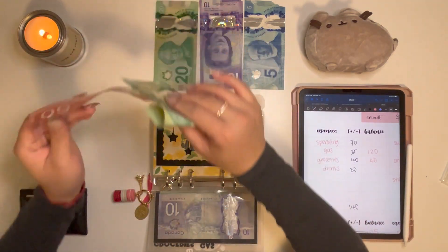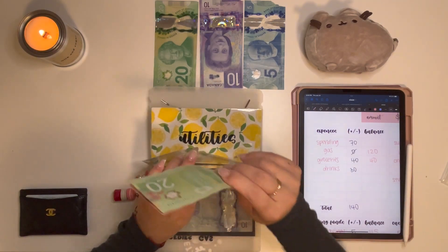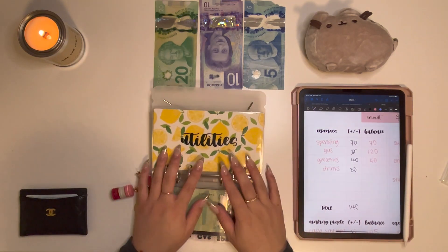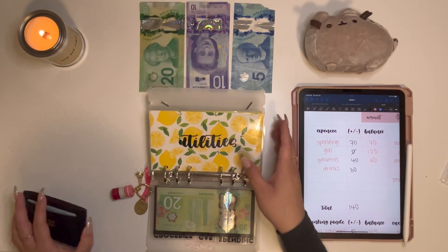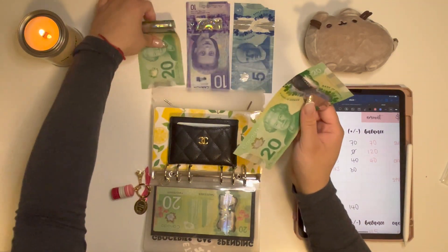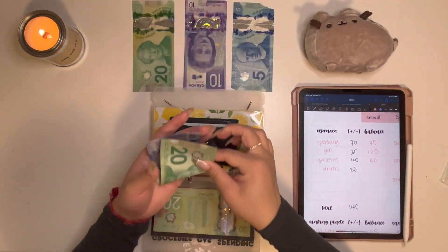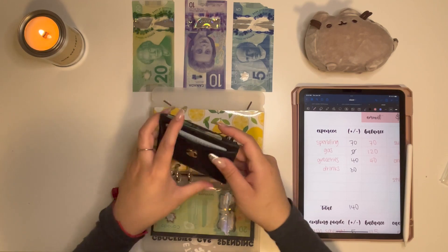Spending is getting $70. I realize this is out of order so I'll fix that for next time. I have my CPA workshop this weekend for both days, so it probably won't be a very eventful weekend. But in case my workshop goes bad and I just want to treat myself, that's totally a choice. For Drinks, which is in my card holder, I'm going to give myself $30 — so $30 in my card holder.